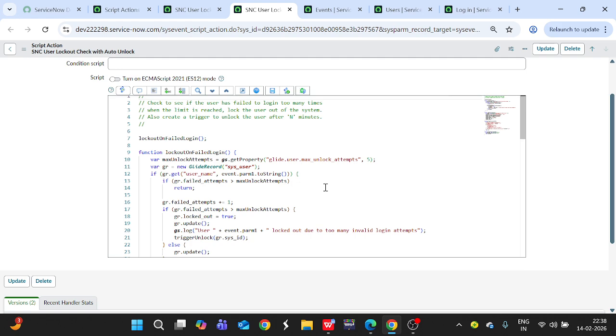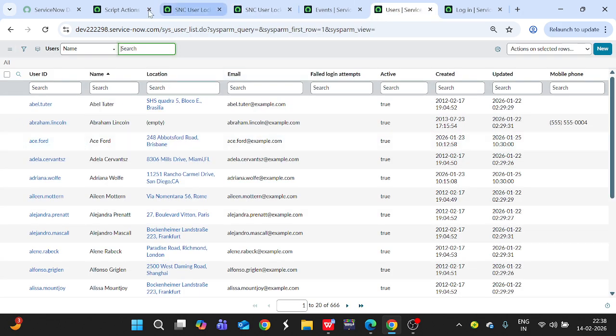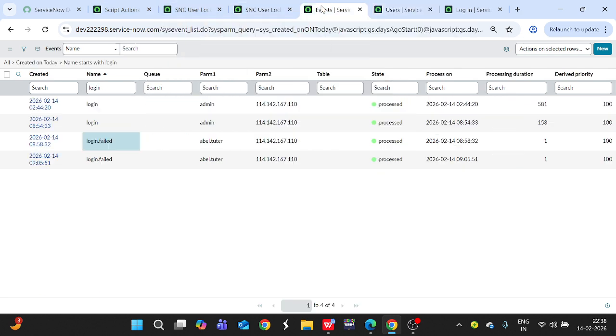You can fire one event from here, and once that event is fired, you can send the notification. Additionally, because the event is already getting fired, if I go to the log, you can see this login.failed event is already getting fired.